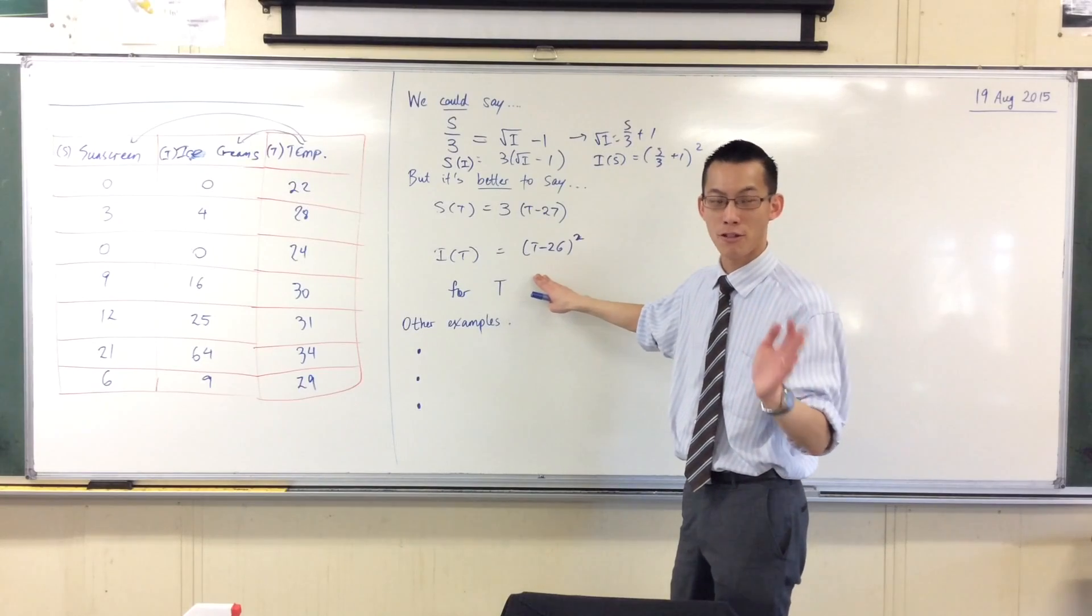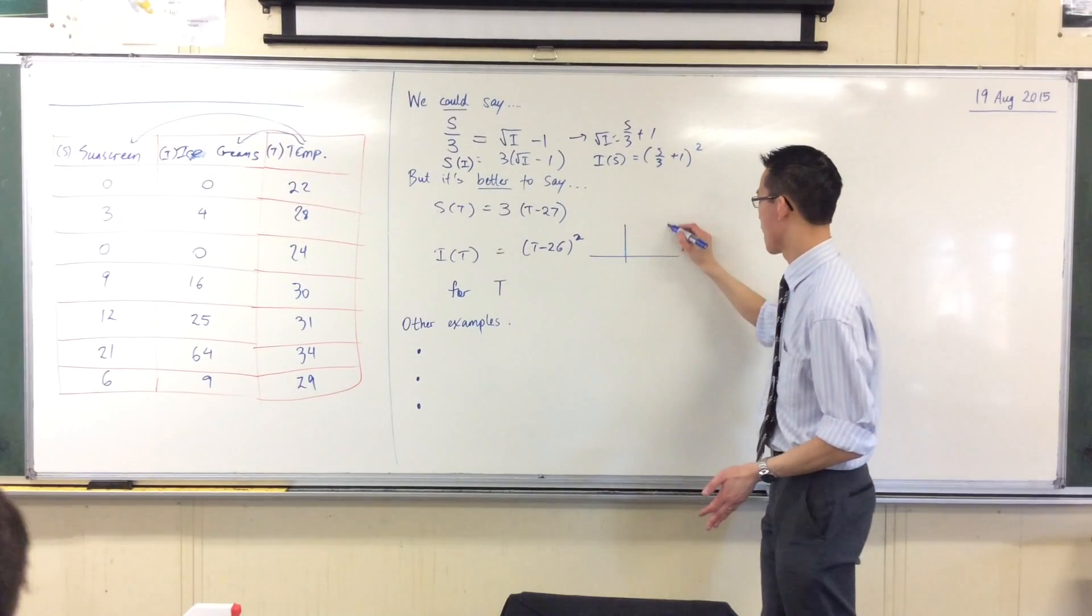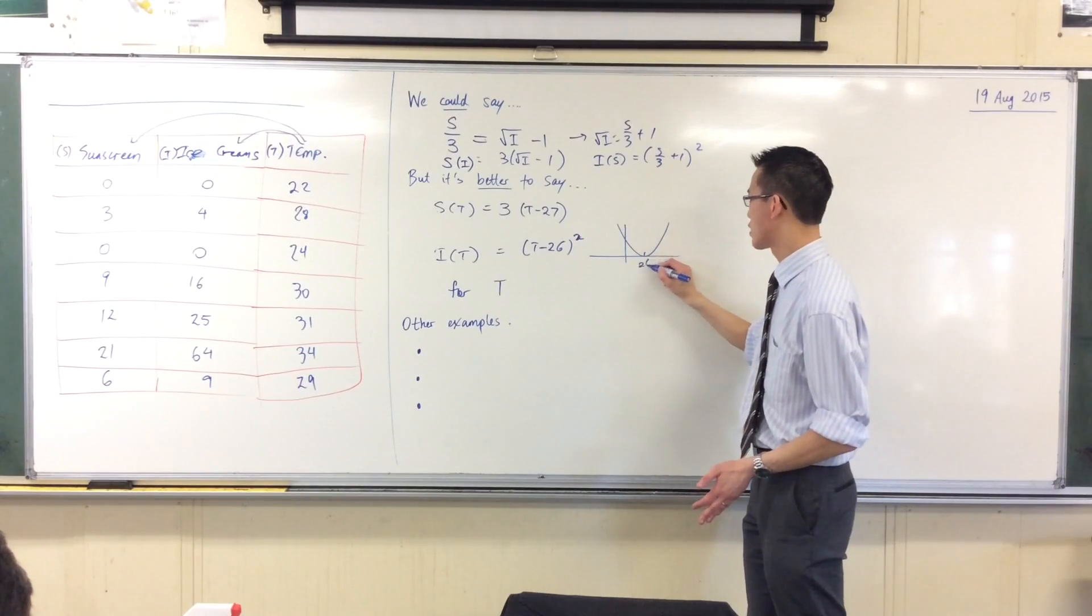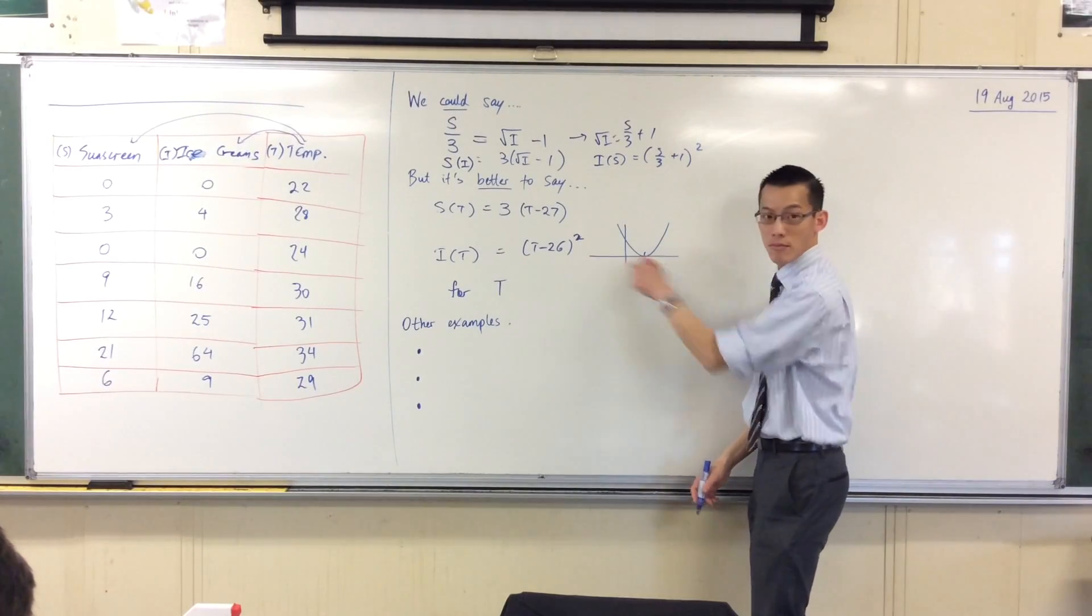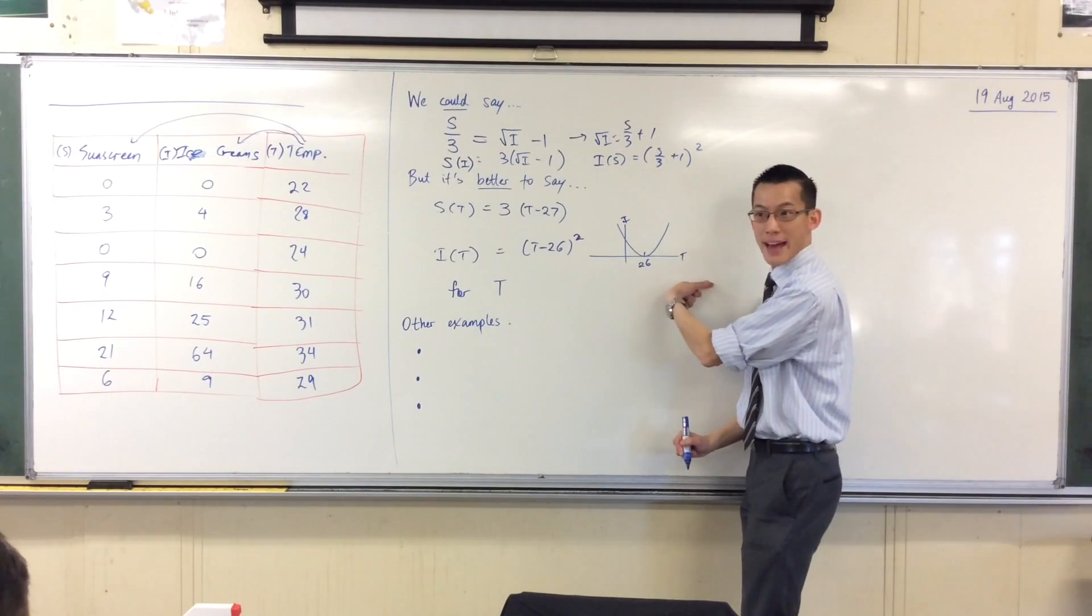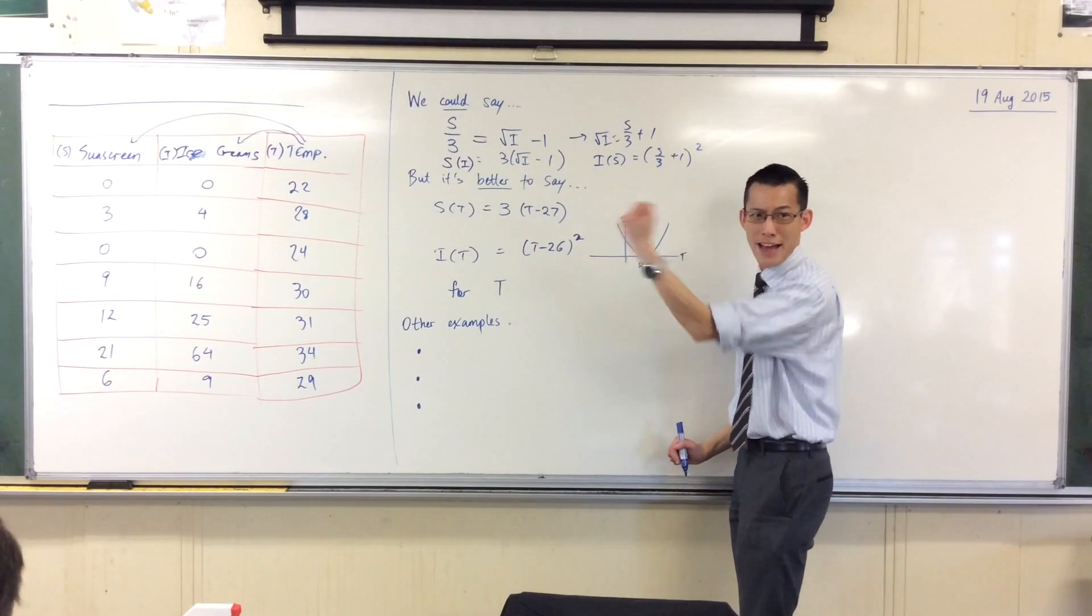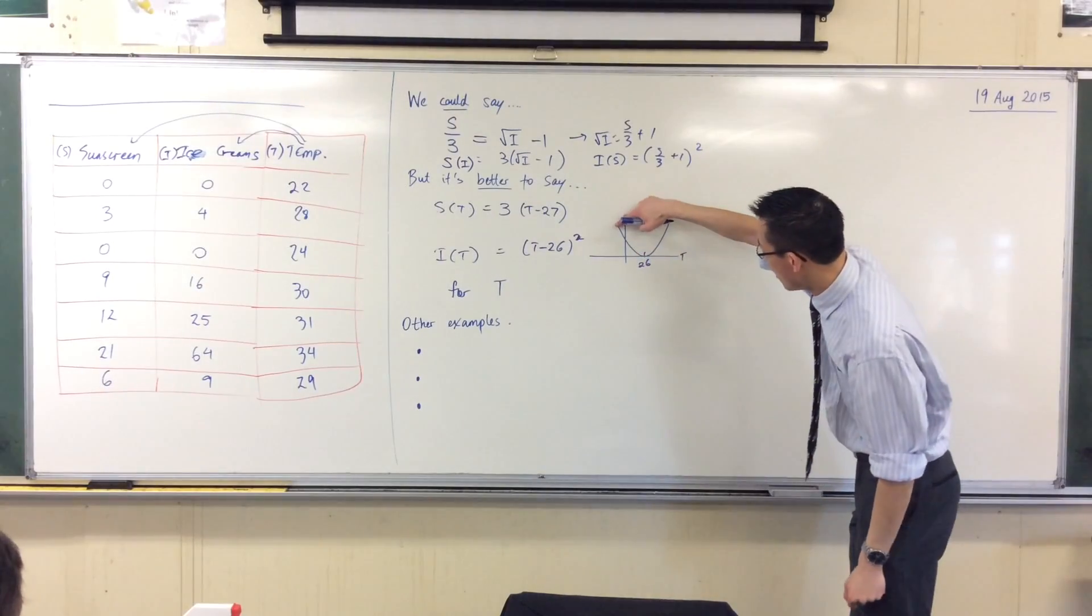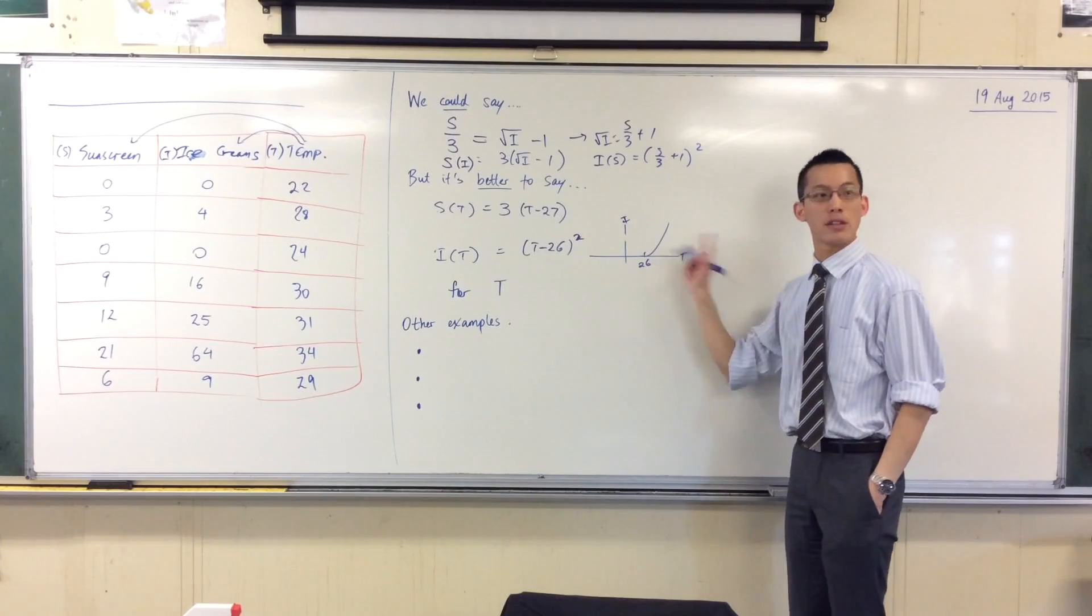My function is going haywire because of course you know what the shape of this is. There's 26 degrees, so going forward it's a parabola. This is temperature against ice cream. That's what you expect on this side. You don't want it getting colder and more ice creams. So therefore this part doesn't look like it makes sense. Really what we want is only this part over here.